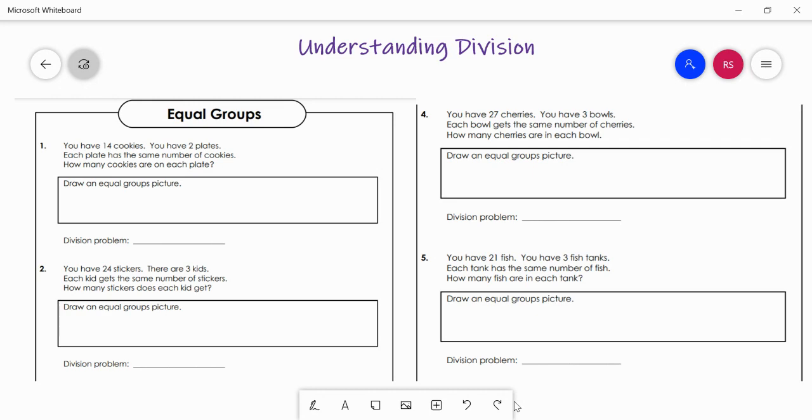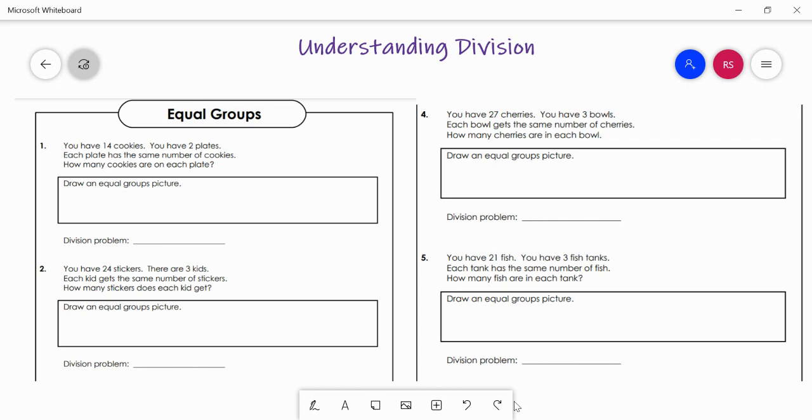And one of the major components of understanding division is talking about equal groups. So we're going to practice today taking a number, drawing that number out using symbols or pictures, and then deciding and discovering, how do I figure out how to put this number of objects into equal groups? How many equal groups do I need? That will tell us our division problem. So let's get started with practicing these equal groups.